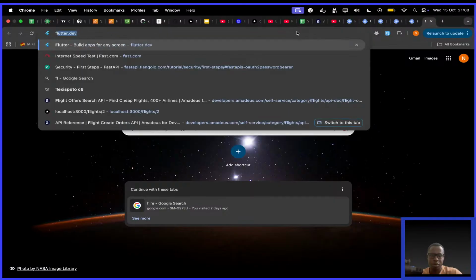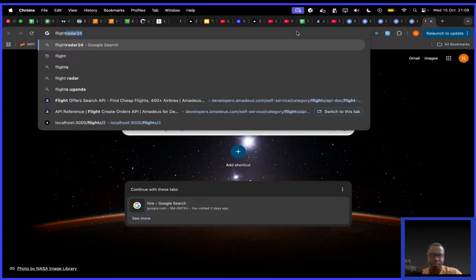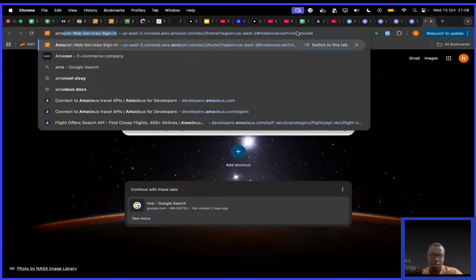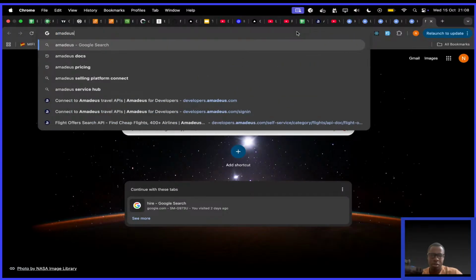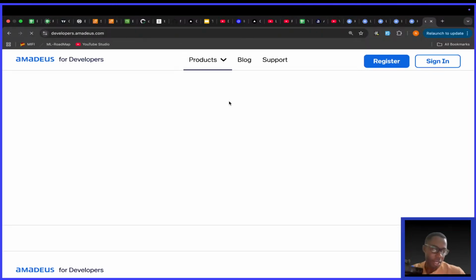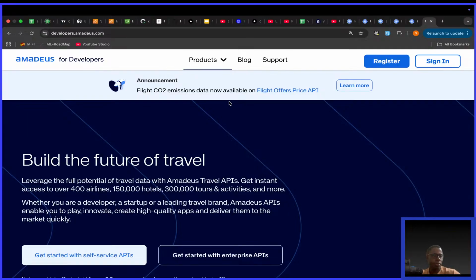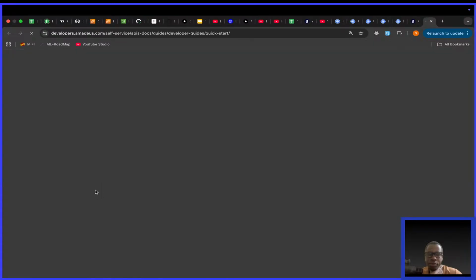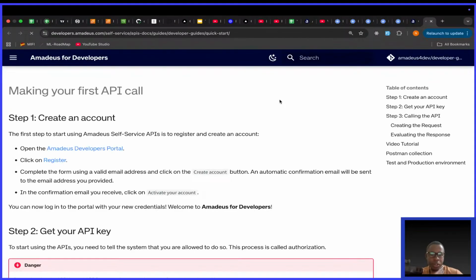So I'll look for flight Amadeus. Let me check their documentation. Build the feature of travel. Go to the flight documentation.